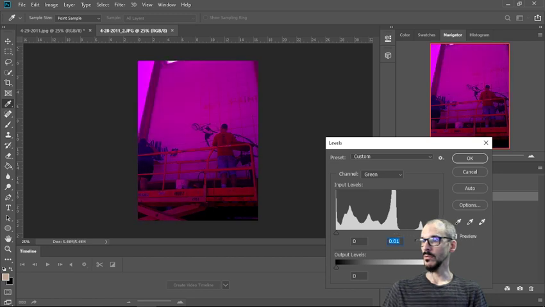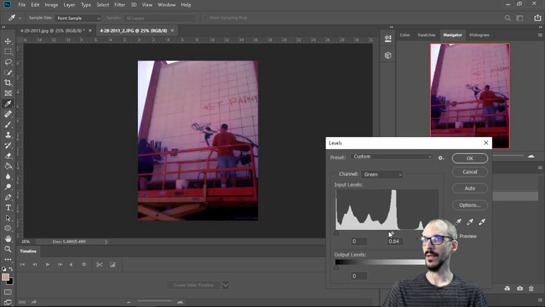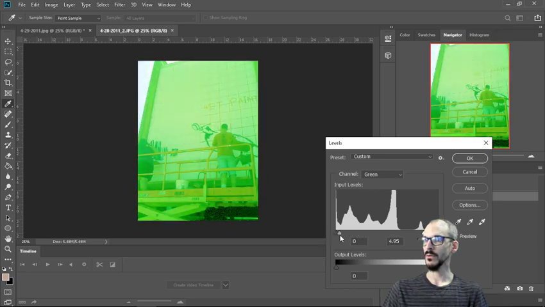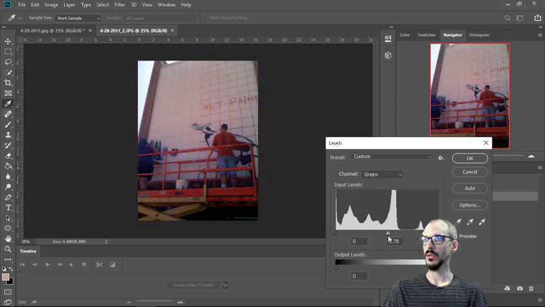What is going on? No, middle slider. Why are you being a... There we go. All right, again, we don't want too much flat white. We don't want too much flat black, so that's good where it's out. And then adjust the white balance between magenta and green.